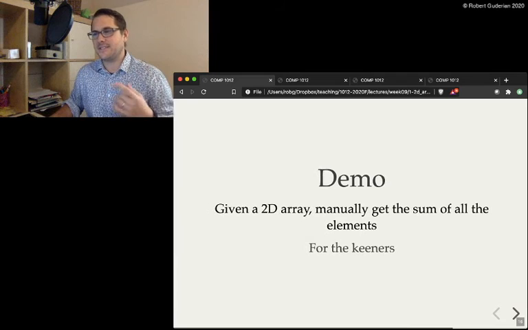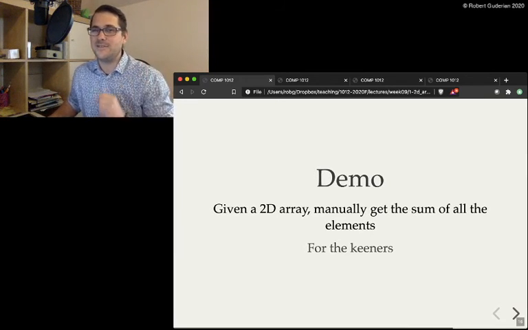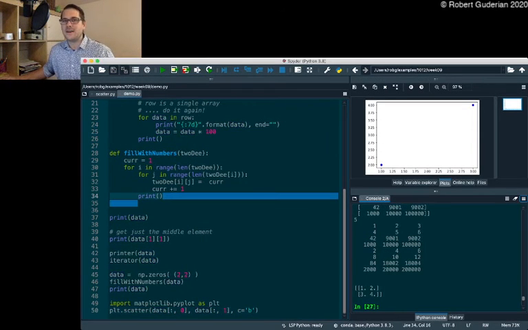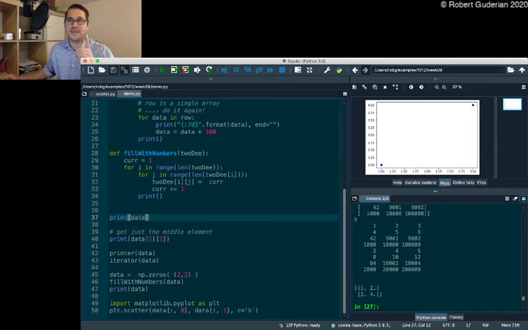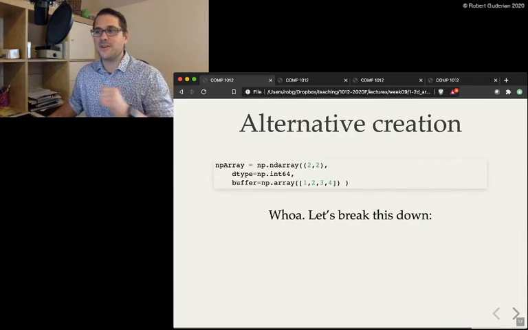We can pass it a list, that's fine. And sum of elements, I'm going to actually leave this as a challenge to you. If we jump over to here, modify this to, instead of filling with numbers, getting a sum of all the elements of the numbers. I'll do that as a demo for you later this week. There is some code golf here. Code golf is writing a program in the minimum number of characters, which is actually pretty fun. But this is where I wanted to go.